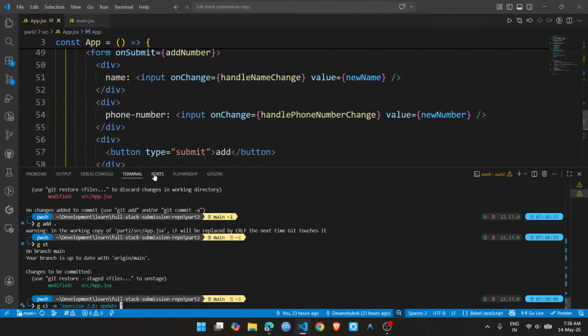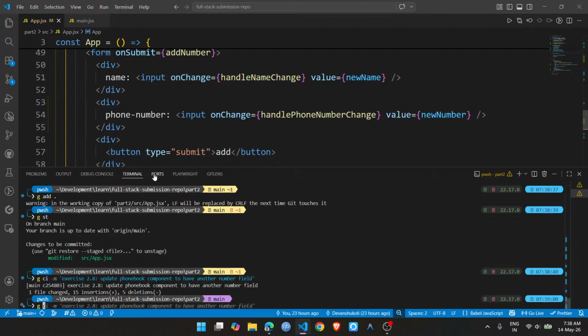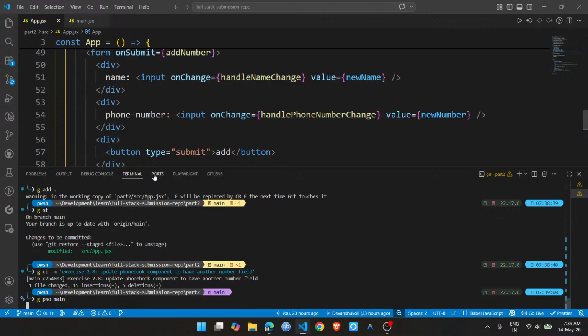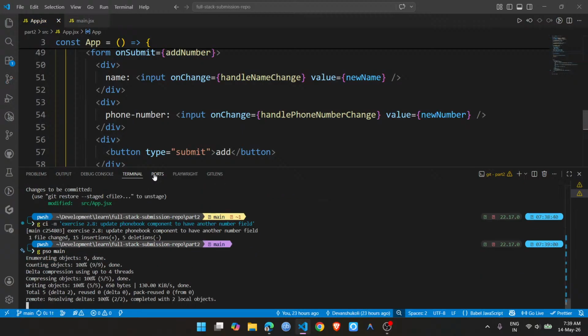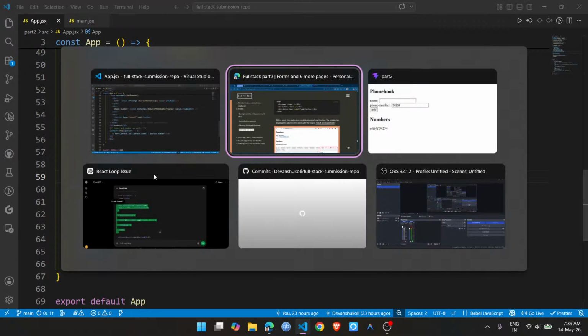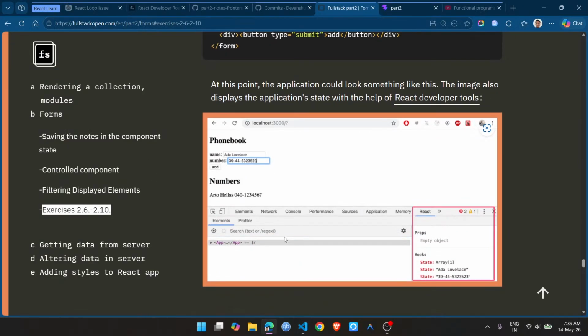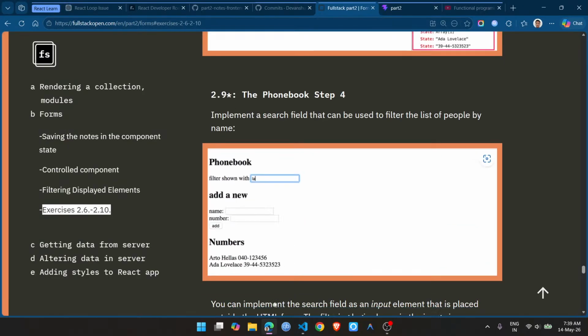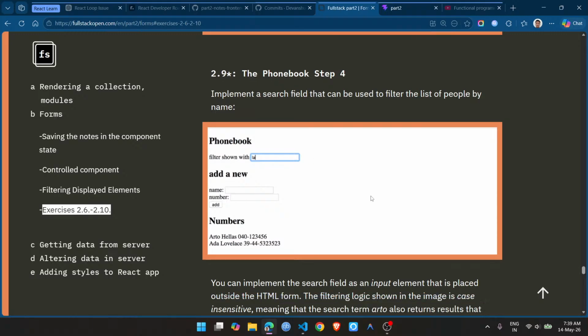Eight, update phone book component to have another number field. And let's see what is 2.9. The phone book step 4, implement a search field that can be used to filter the list of people by name.